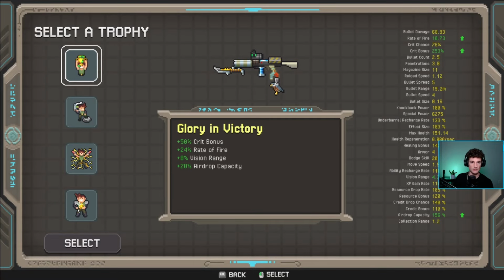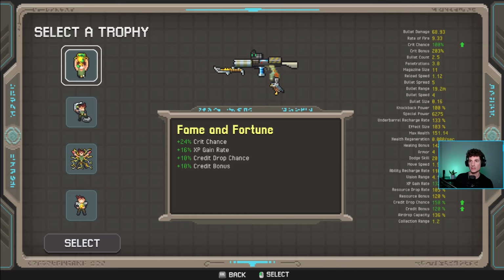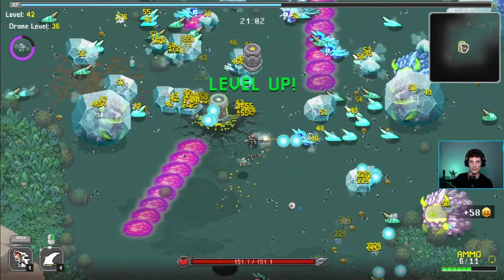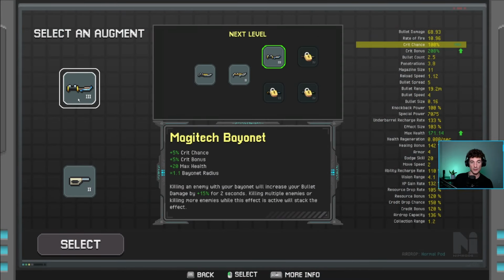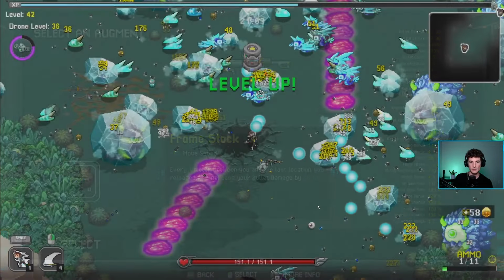Okay, I didn't get anything special. None of these are reload speed, but we can basically get the crit chance all the way to 100, which I think we definitely want. And the credit drop, yeah, we want this. This other stuff is nice, but having 100% crit chance is just too good to not do. And extra credit drop rate, credits bonus. Like we're farming now. We are farming. Okay, and then I can get the third chance here, or we can do more move. I want the extra move speed right now.